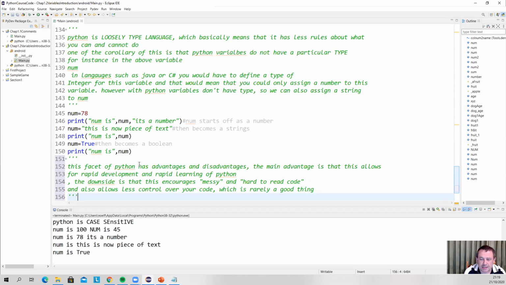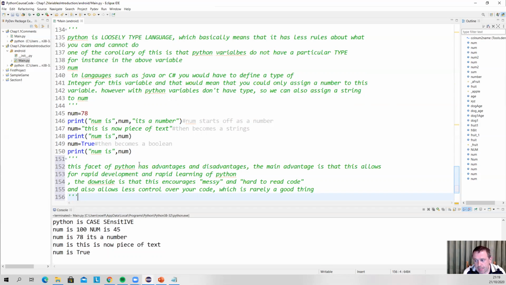Okay. And also it can be incredibly difficult to read, even what you did yourself yesterday. All right. Because you can basically put anything anywhere. Now, another thing as well, funnily enough, is that you have less control over your code. There's less things you can do.